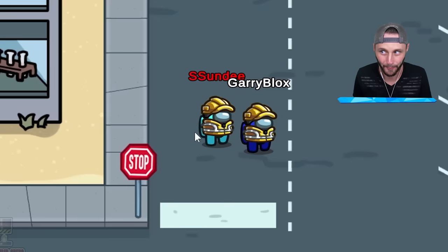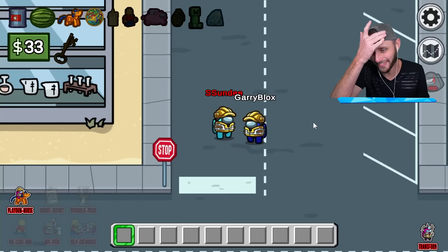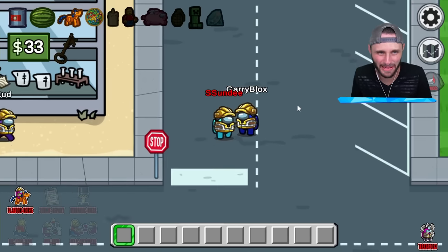Wait, why don't you have any money? I got robbed of my rubber ball recipe and now I have no money. Oh, Gary, I'm sorry that happened to you. Well, I'm on to bigger and better things.